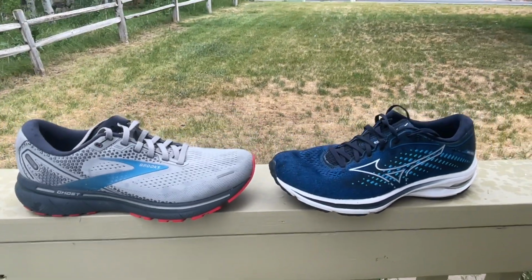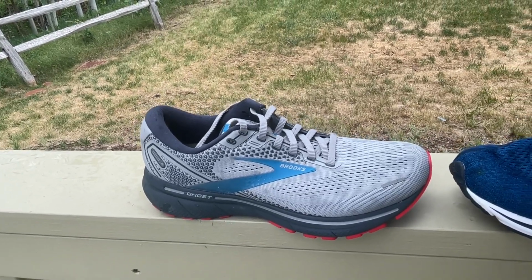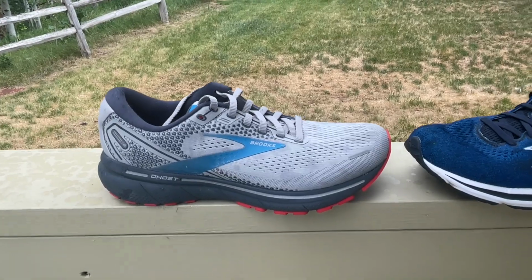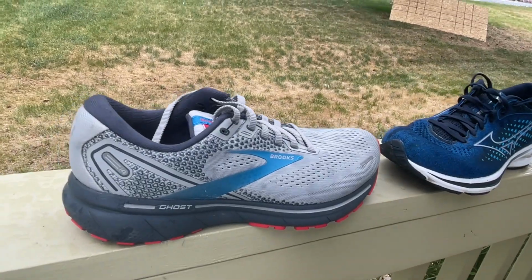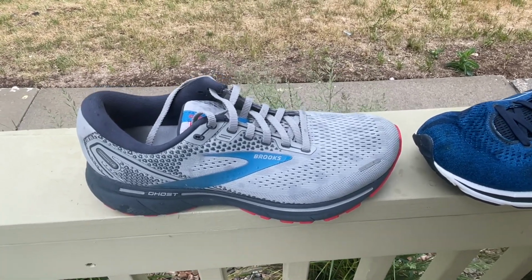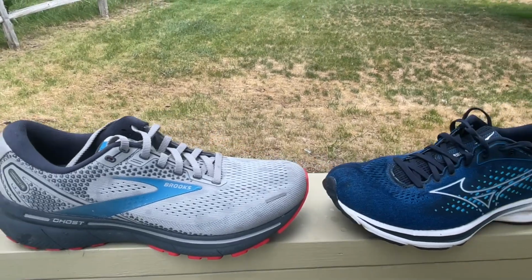So in terms of recommendations, well, you really can't go wrong with either. But if you want all comfort, a soft ride, even though it's a daily trainer, it doesn't really lean towards the faster side of daily trainer. But if you just need a shoe that's super comfortable, very well cushioned, stable at the heel, stable at the forefoot, an upper that is roomy, so those that maybe were on the edge of a wide, and they're both available in wide, in the 13 could go a regular width here because of the room. You go with the Ghost.